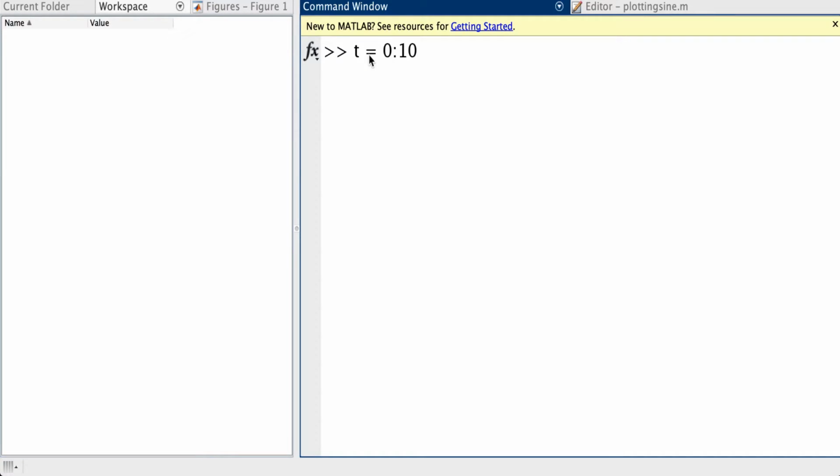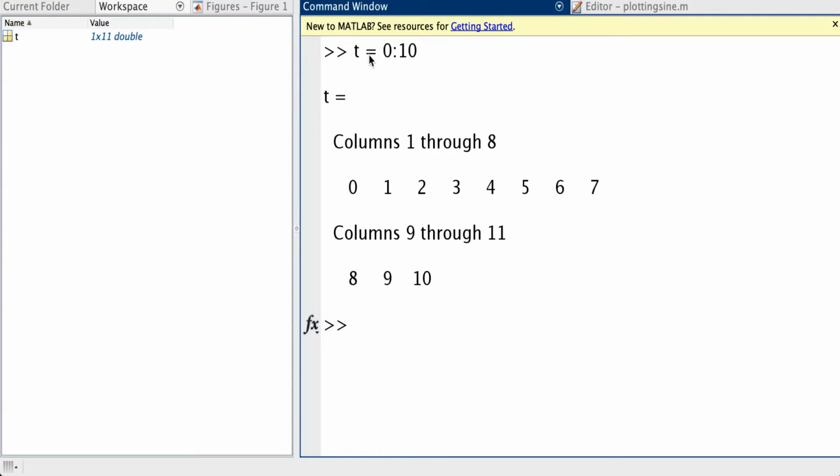If I put a semicolon here, the values of t will not be shown. What I mean is, if I don't put a semicolon there and I press enter, you see all the values of t. Now t has 1, 2, 3, 4, 5, 6, 7, 8, 9, 10, 11 elements. So now t is an array with 11 elements.